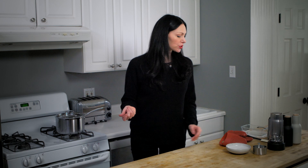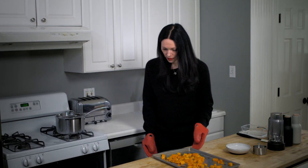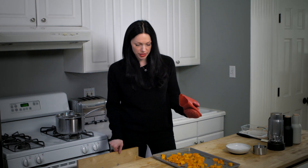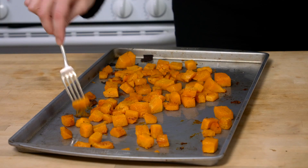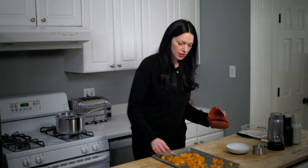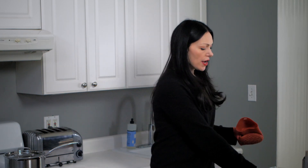The timer for 20 minutes went off. We're going to pull the butternut squash out of the oven — protect your fingers! One way to easily test if the butternut squash is done is if a fork easily pokes through. When it easily pokes through, you know it's done. This is awesome — also a really versatile vegetable.